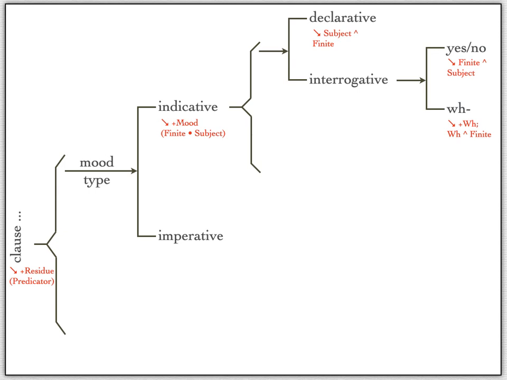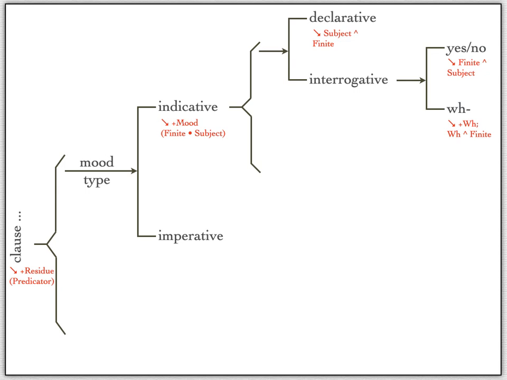If it's a demand for the specification of the polarity, then the finite comes before the subject, as we've seen. Is it rather than it is? The finite is that element which carries the polarity. So if you have it before the subject, that's a clear indication that this is a clause demanding information about the polarity. Is it? Isn't it?